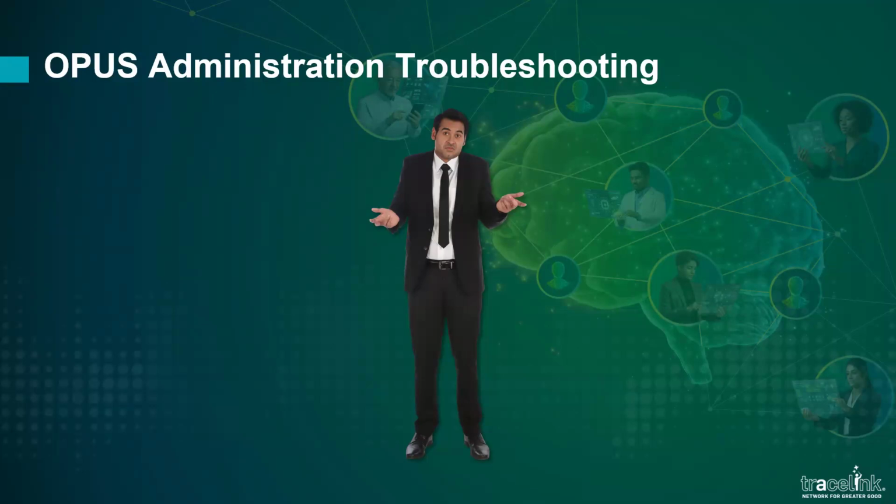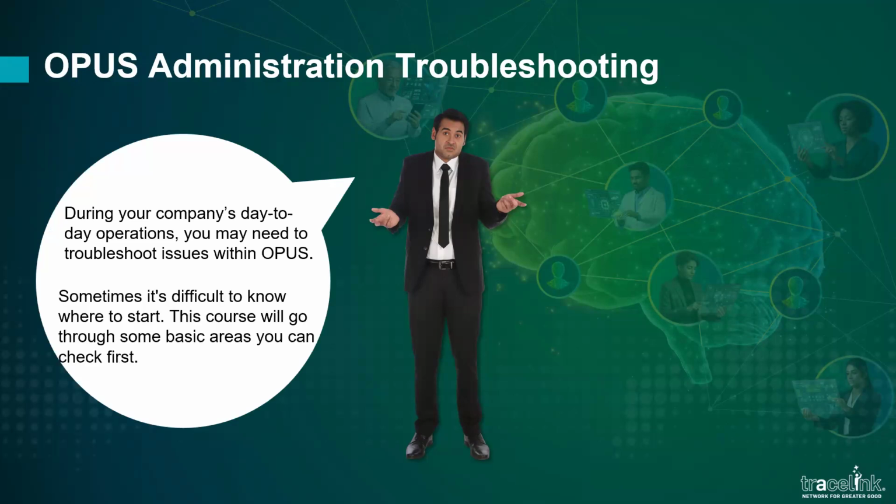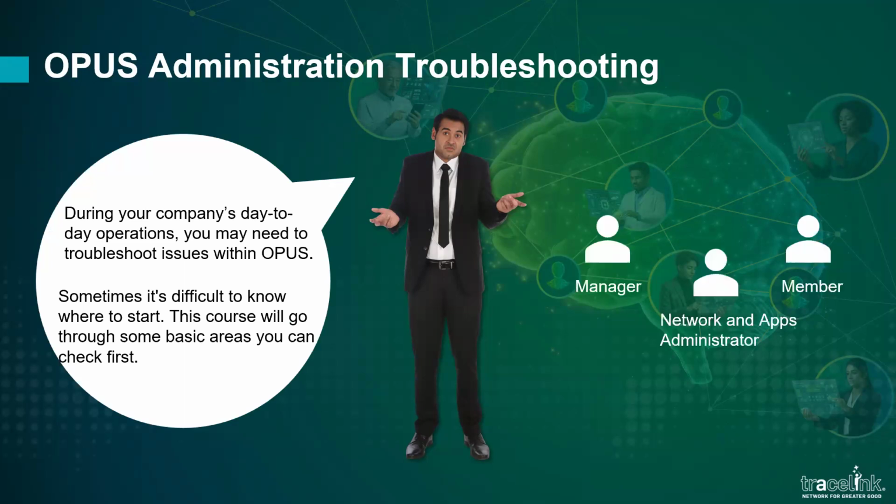During your company's day-to-day operations, you may need to troubleshoot issues with Opus. Sometimes it's difficult to know where to start, and this course will go through some basic areas you can check first. In order to access most of the functions described in the course, you must be a network and apps administrator. For functions specific to application, you must be a manager or a member of the application.